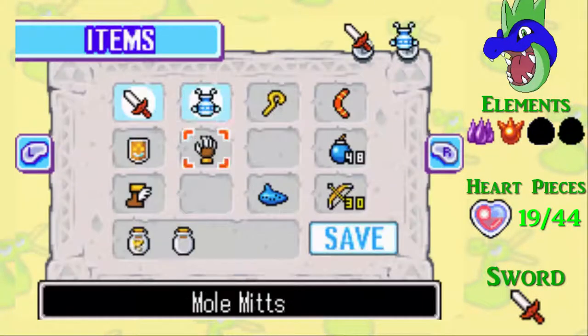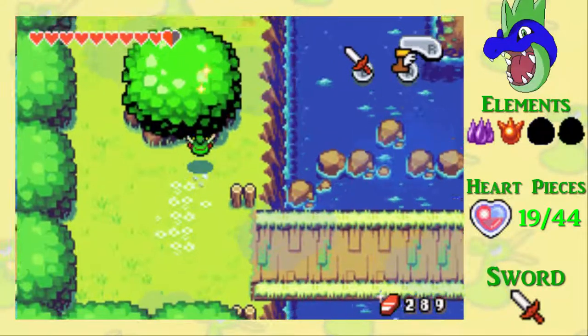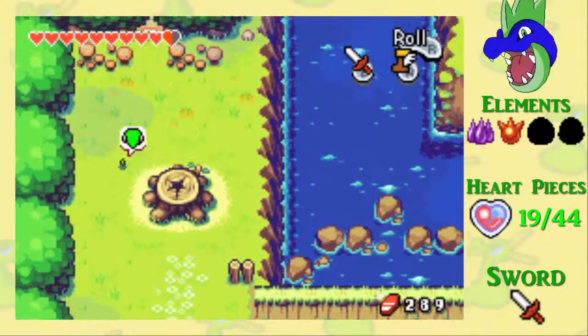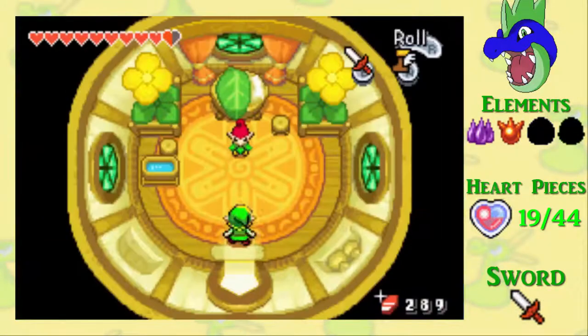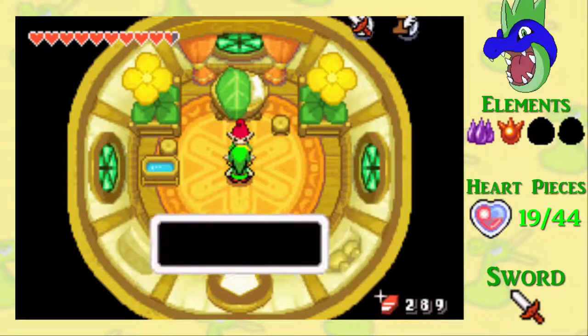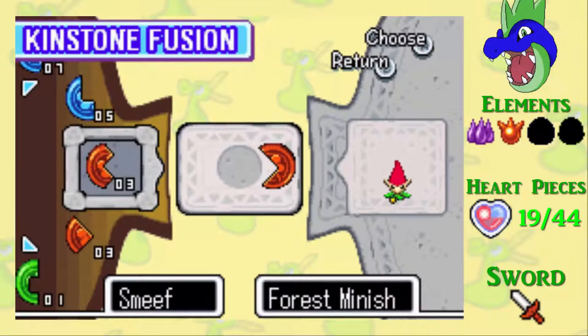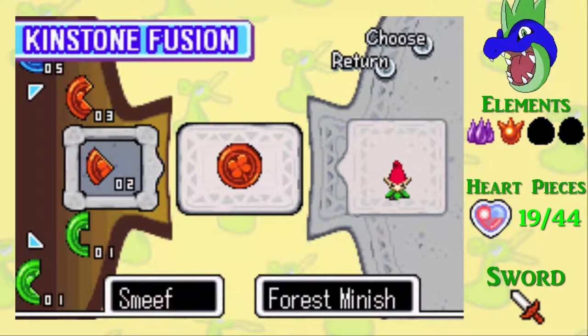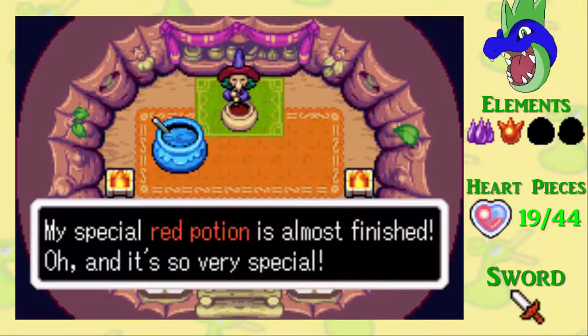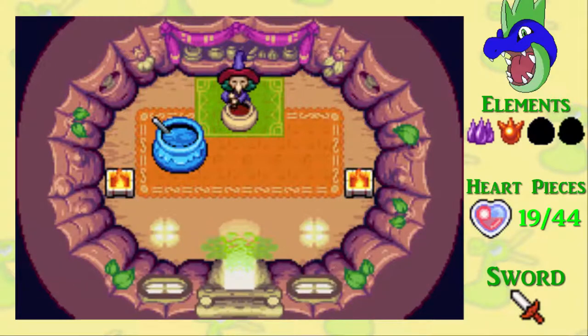Yep, I'm finding something right now, guys. Never mind, we're not ending this episode yet. We will end it after I see what's in that place. I see there's a house over here. What's in this guy's house? A guy, is he just a kinstone guy? Okay. He's a red one. I definitely want to fuse all the red and blue ones, because those are important. Or is it... Oh! Syrup the Witch! Is she going to suddenly sell a new type of potion now? Red potion almost finished, so it's so very special. Red potion.